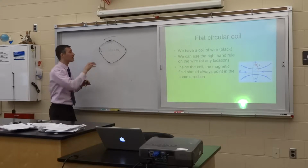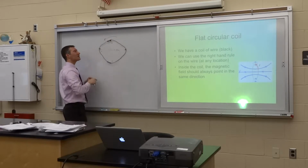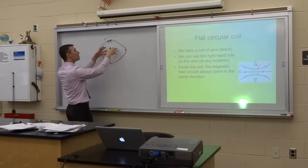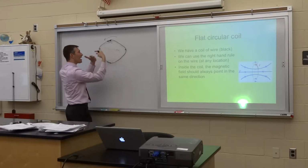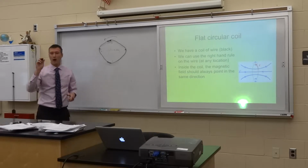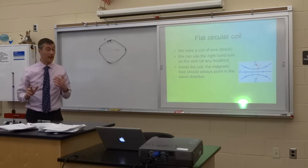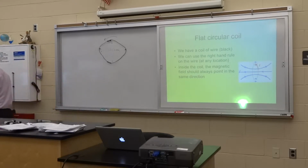It's strong because at every position, we have the magnetic field from this piece of wire, and this piece of wire, and this piece of wire, and this piece of wire, right? They're all pointing in the exact same direction. So everywhere inside this loop, the field is adding and adding and adding, and it can be very strong. Since that wasn't obvious, let's test that. Let's make sure that we can see and agree that that's true.